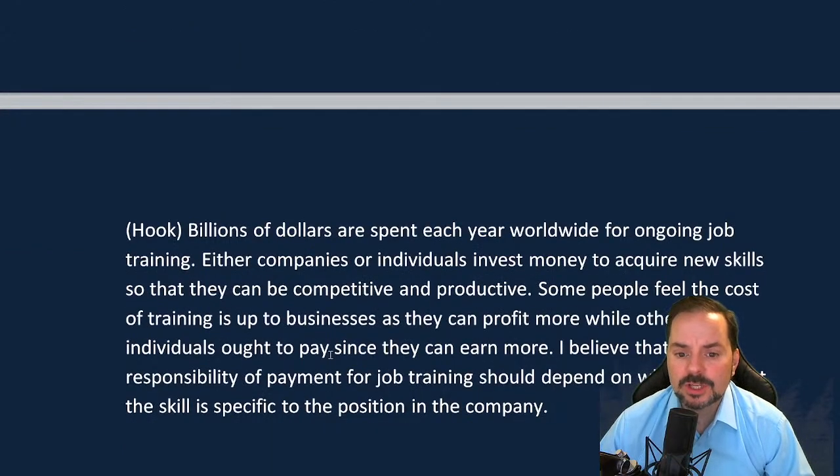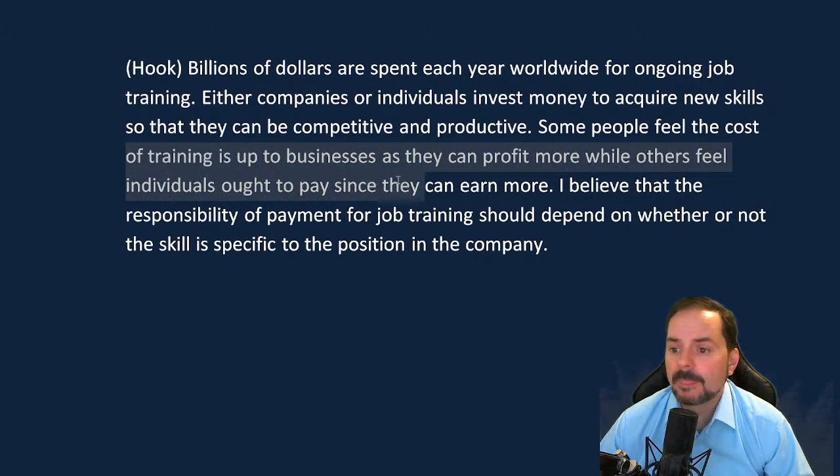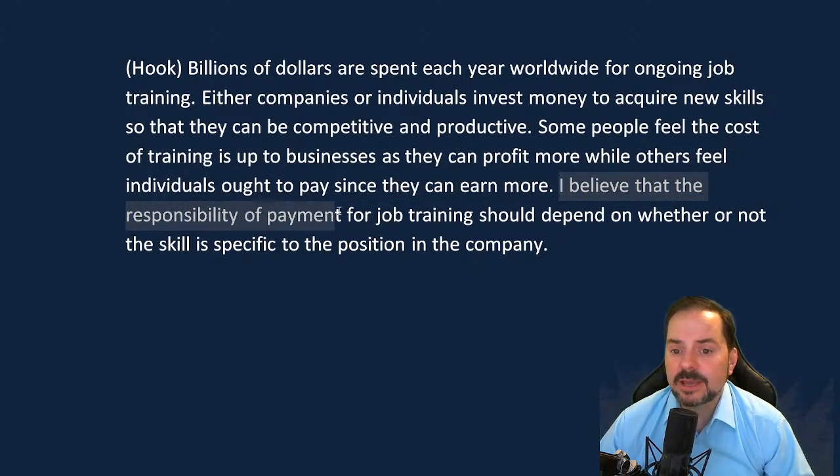Okay. So this was my introductory paragraph here. It starts with a hook, okay? So billions of dollars are spent each year worldwide for ongoing job training. Either companies or individuals invest money to acquire new skills so that they can be competitive and productive. Some people feel the cost of training is up to businesses as they can profit more, while others feel individuals ought to pay since they can earn more. I believe that the responsibility of payment for job training should depend on whether or not the skill is specific to the position in the company.